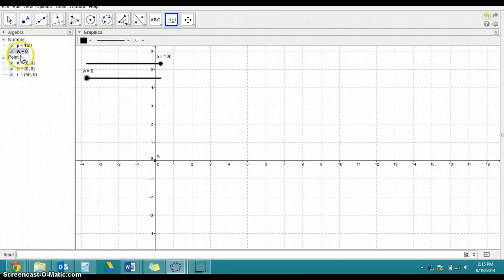Now you notice I put the variable w in that last one. It stands for width. Now I'm going to create a height equation.